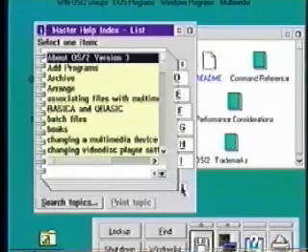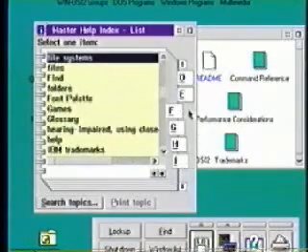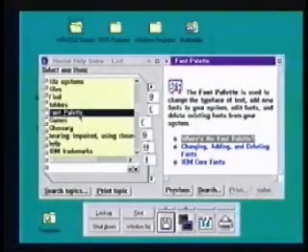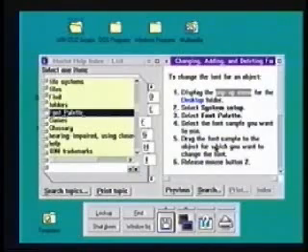To view topics on the font palette, we click the F tab. We double-click Font Palette and see information concerning it. We see some additional blue text at the bottom of the window. Let's view the Changing, Adding, and Deleting Fonts topic. We double-click on any part of this text and see the information. We return to the font palette information by choosing the previous button.